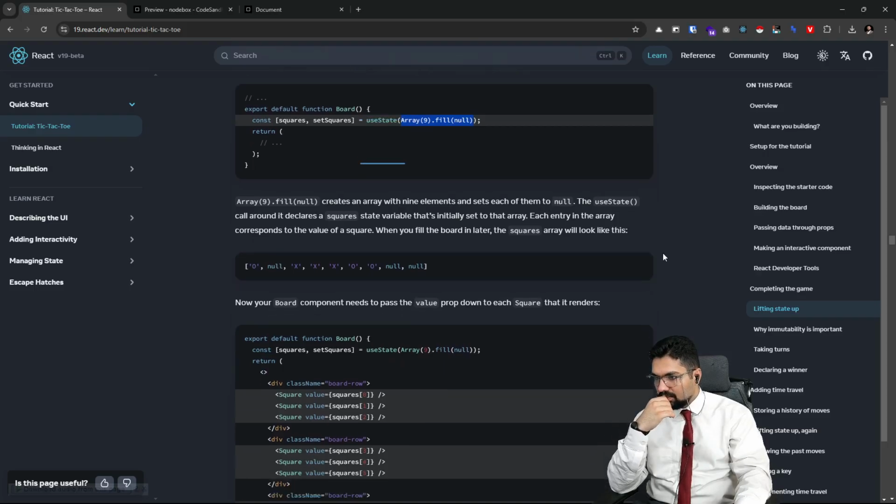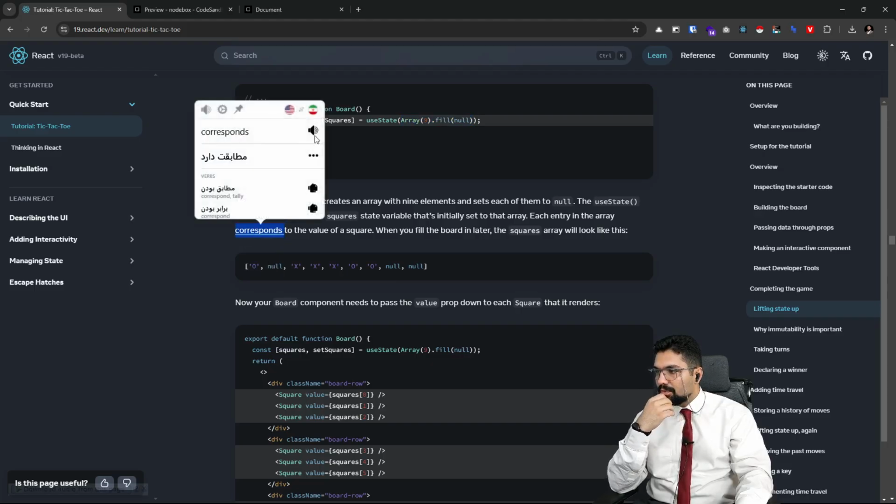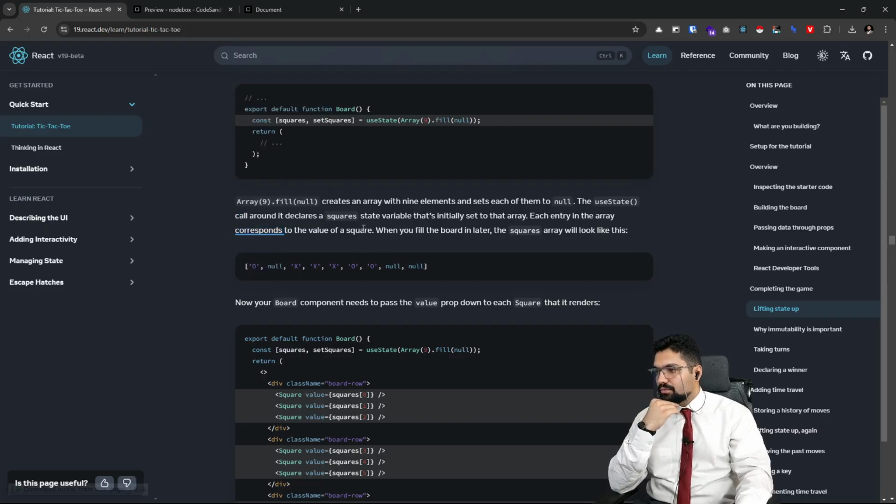The useState call around it declares a squares state variable that is initially set to that array. Each entry in the array corresponds to the value of a square.